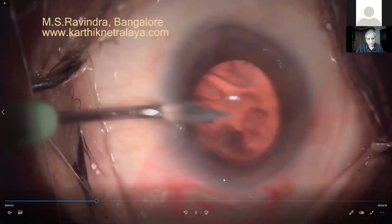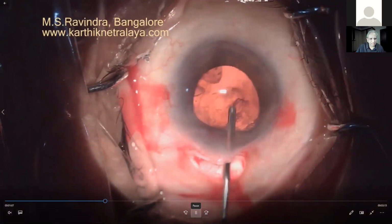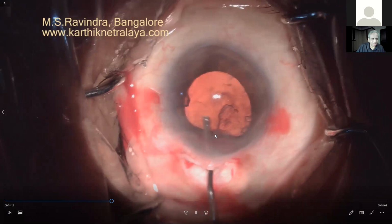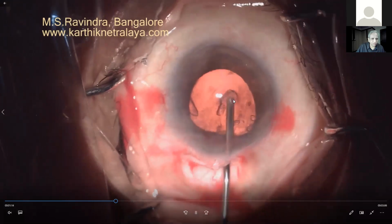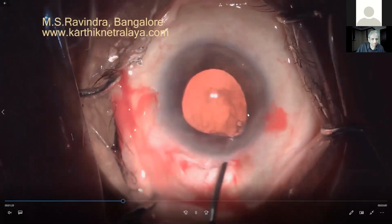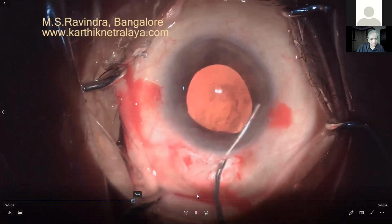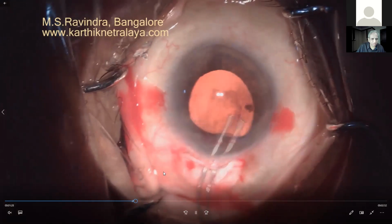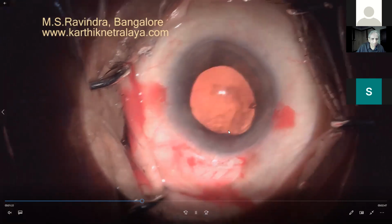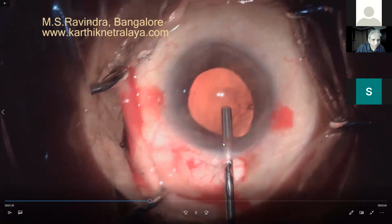I'm preparing myself to put the iris claw lens here. Very gently. You can see, in spite of the vitreous being there, and if it's not admixed with cortex, you can always do a limited vitrectomy and guide these things to float out of the eye. I formed the chamber. So you can see the pupil eccentric here, pupil dragged out there. There is an amount of vitreous in that area, as you can see here. You can see the capsular tear.